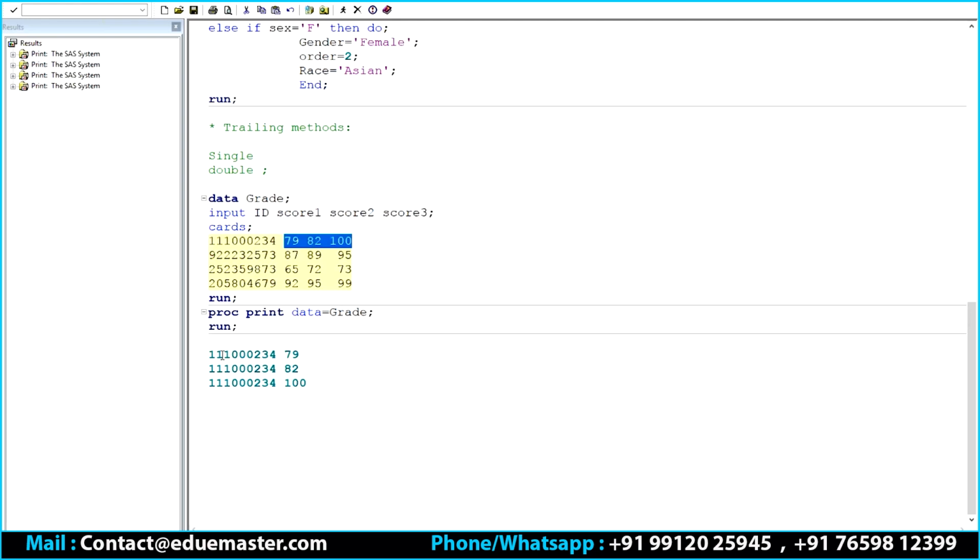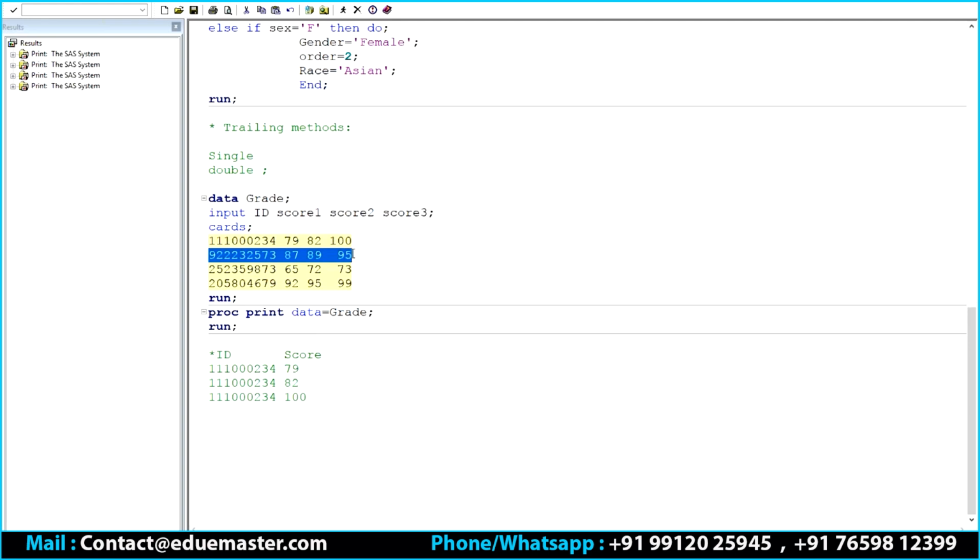Here we are representing the same three score values in three different lines. This method we call the single trailing method. Clear? For the second observation also it is the same.